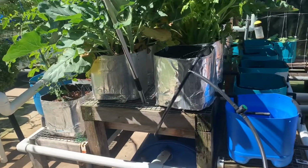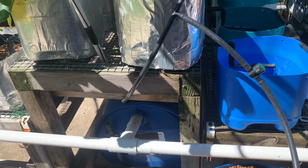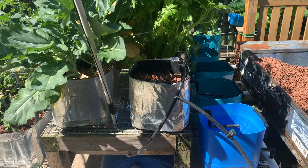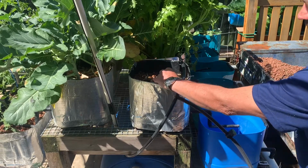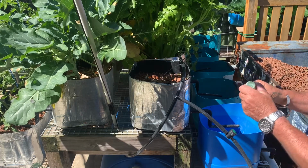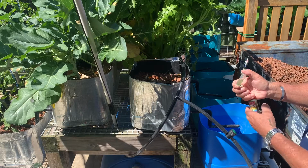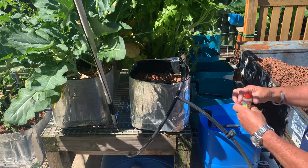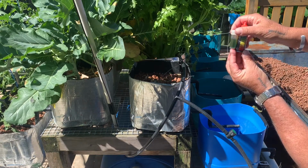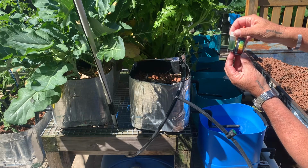Okay, so for this system with the tomatoes and celery and broccoli in it, soon to have some chilies, I'll test this EC and the pH. Take a water sample. Again, I'd say we're probably in 6.5 to 7, so slightly high. I'll put a little bit of pH down in that one.